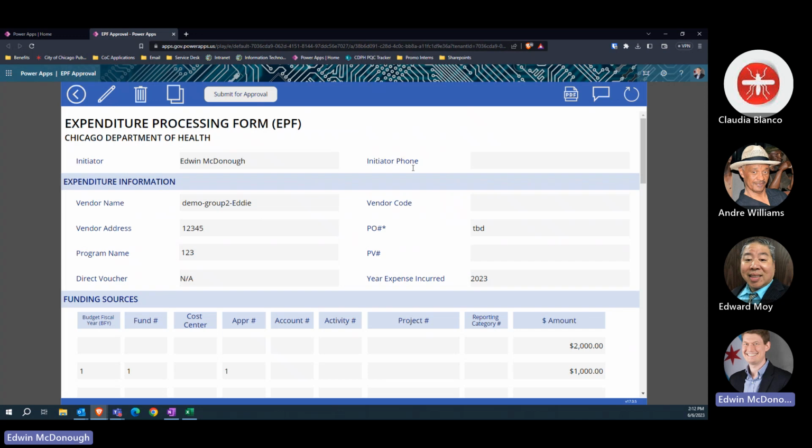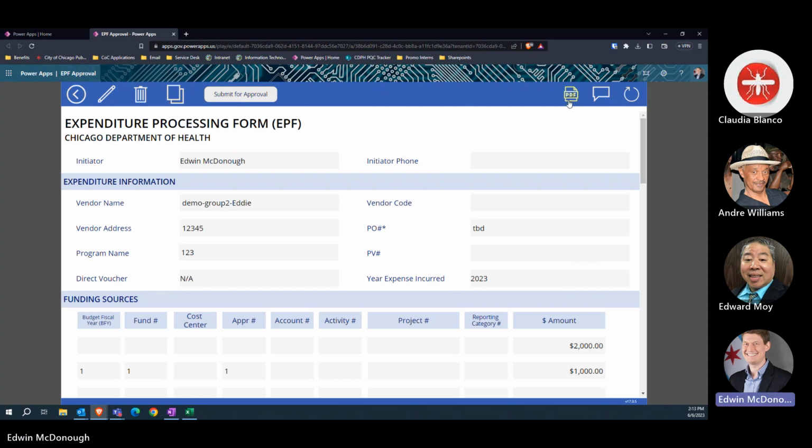So I just clicked back into it and here's everything we were doing. If you're doing something where you have a similar vendor for multiple EPFs, right? This is a copy button. It'll just copy all this information to a new draft, right? If you want to keep the funding strip information or something like that, it's a convenient way just to make a quick copy of a previous EPF you worked on.